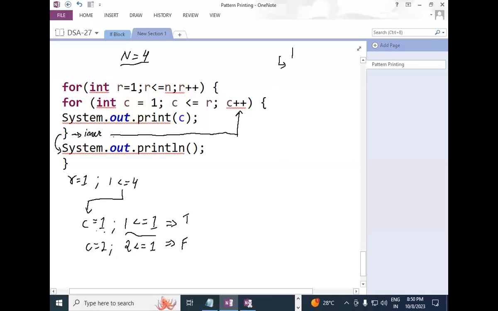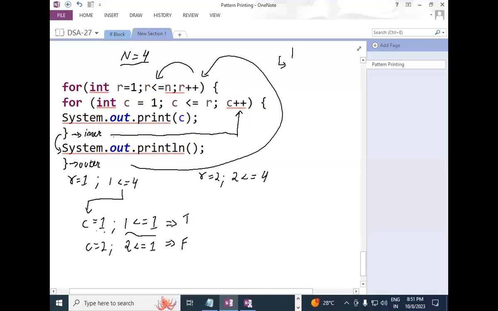Is this part clear? Now, can I say that this is the closing of the outer loop? What will happen? Increment. R value will change to 2. So R value is 2 now. And then what will you do? Condition, right? Correct. Then you will increment the value of R. R value will be 2. 2 less than or equal to 4. Condition is true. If the condition is true, what will you do? Inner for loop. Inner for loop, what will happen? Correct. C equal to.